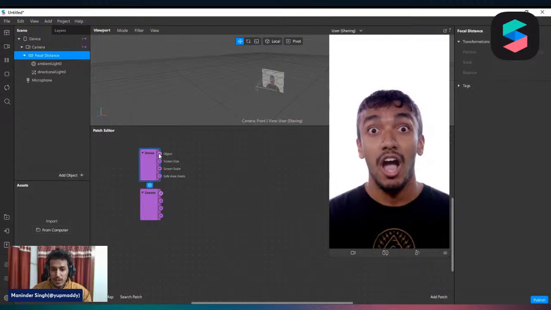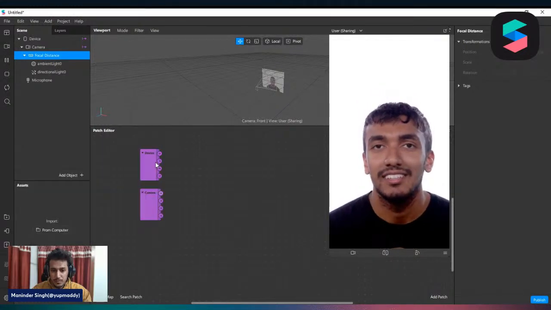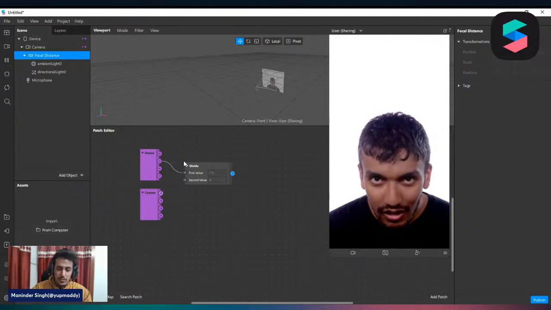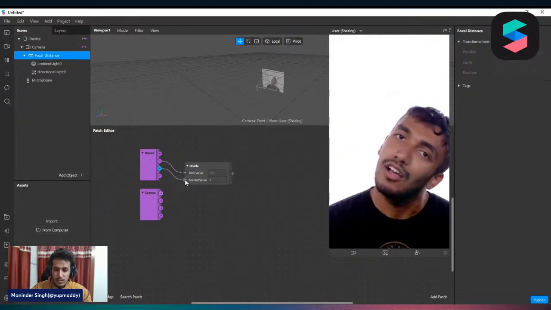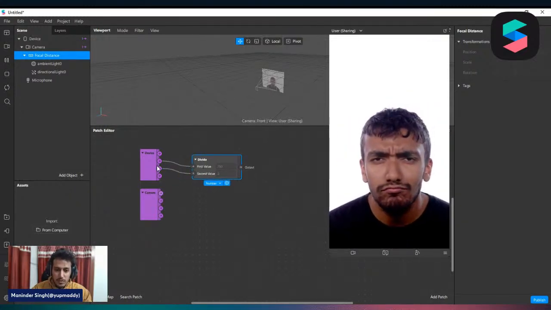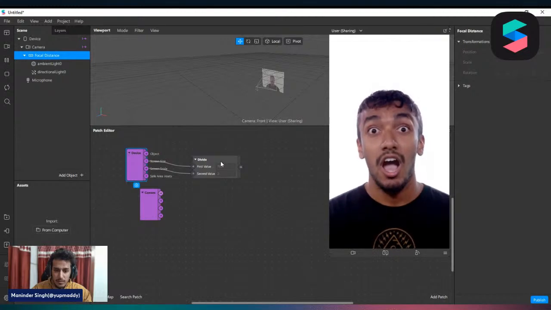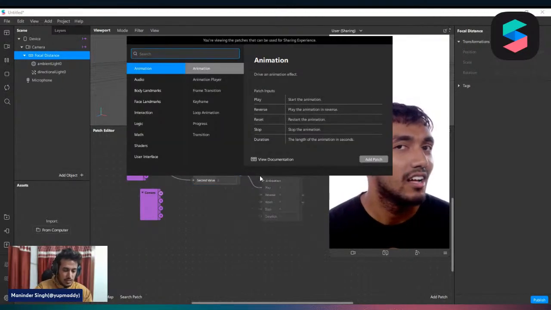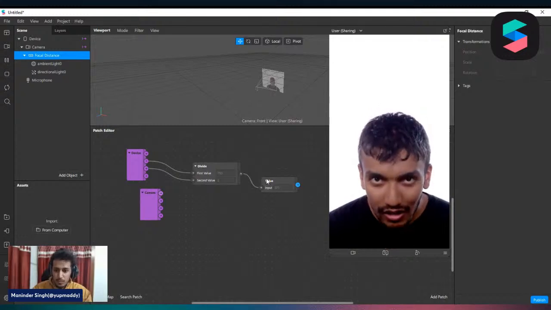In device we have object, screen size of my simulator or any phone. This is my screen size, and let's check the value.